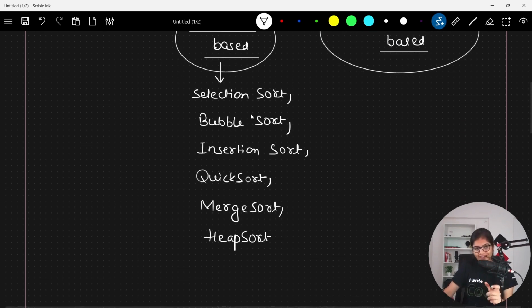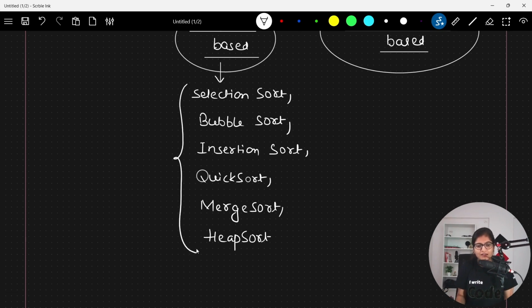It means that whenever I am using these algorithms, you will observe that somehow I am comparing the values, the numbers that we have inside the array, with each other. And then I am doing a sorting algorithm. Obviously, the final output will be the same for every sorting algorithm that you will apply.